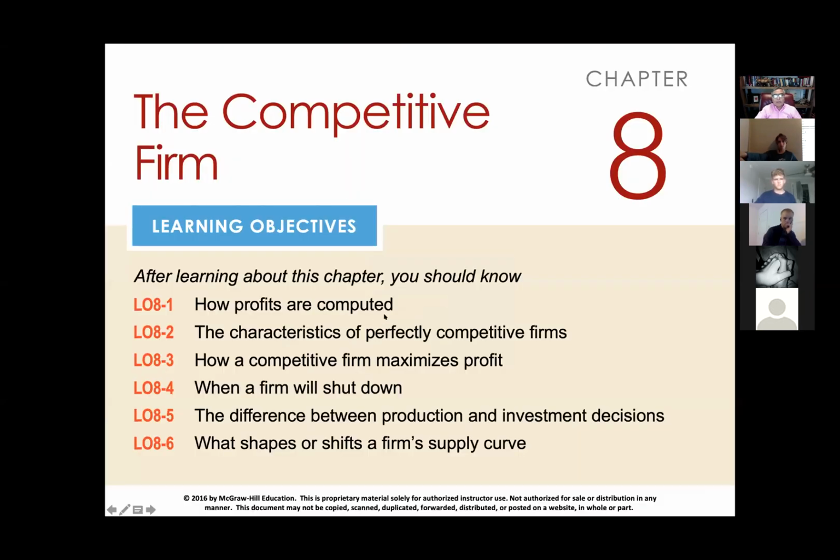Okay, in this chapter, we're going to try to understand the behavior of competitive firms. We're going to try to understand what makes a competitive firm unique, how they maximize profits, when they close down, and when a company simply says it doesn't make any sense for me to be there. Okay, so you will understand what a competitive firm is in a couple of minutes.